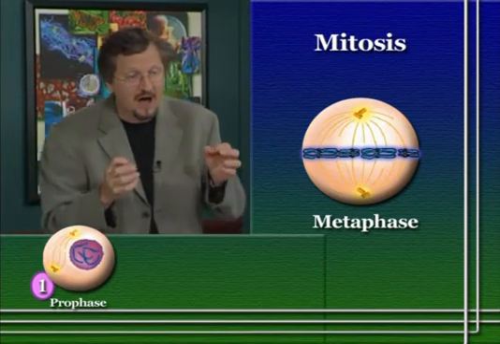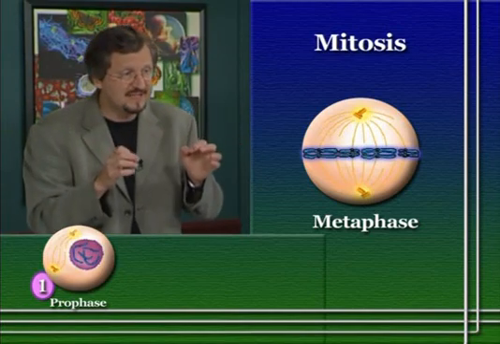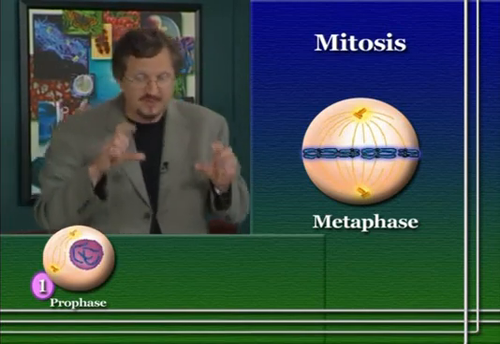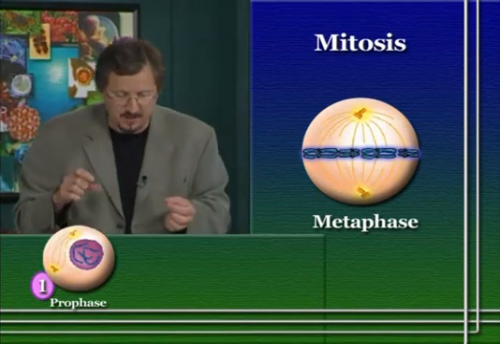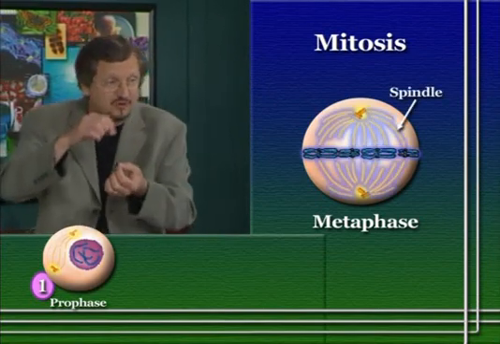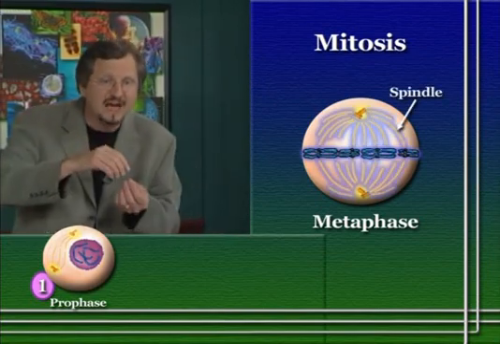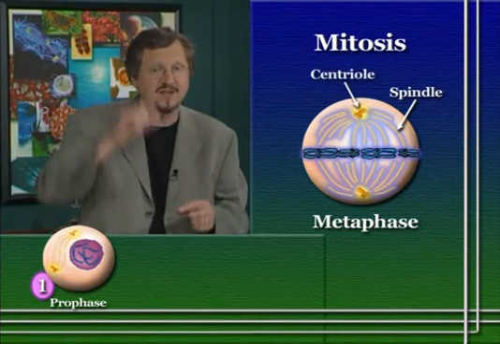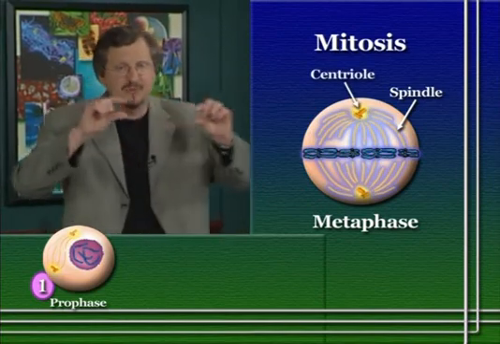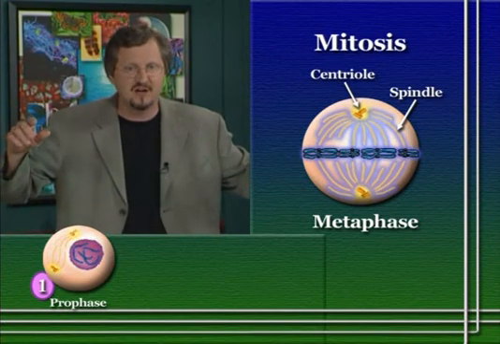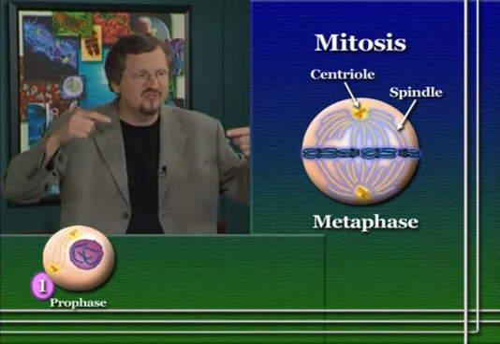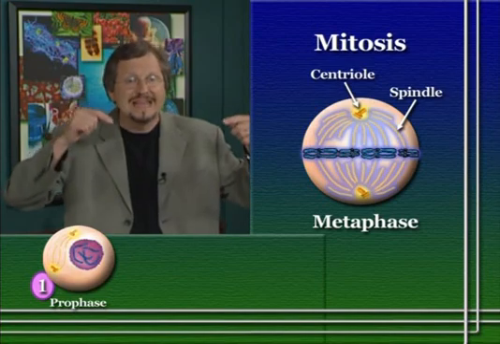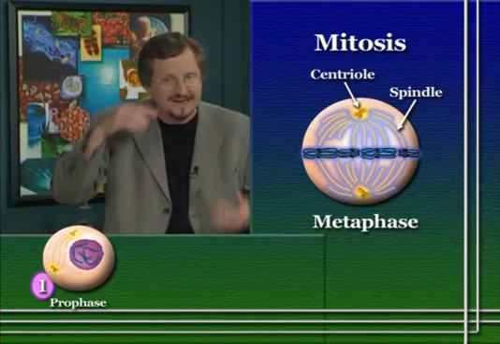Now, at this time, these chromosomes are actually attached by very small protein structures that are called spindles. These are structural proteins that connect back to little protein structures, again called centrioles, at either side of the cell. So it's as though each chromosome lined up in the middle of the cell has a little wire or string connected to it, leading back to an object on either side.